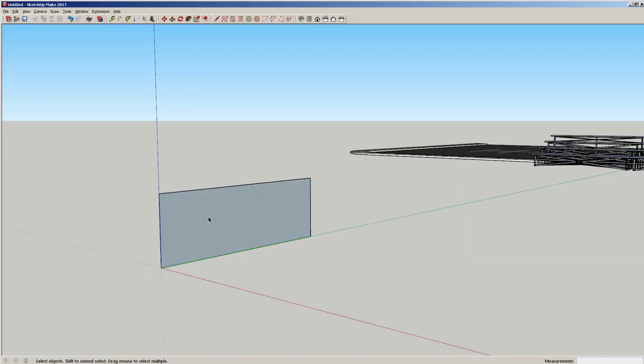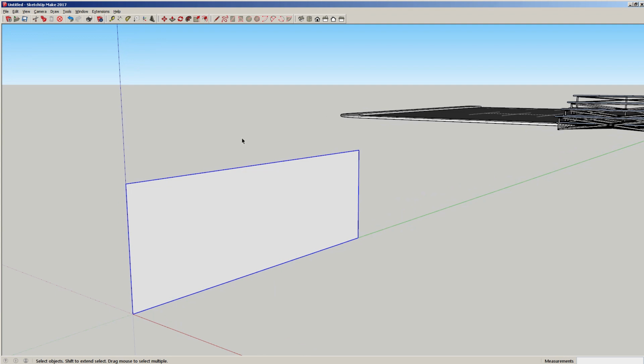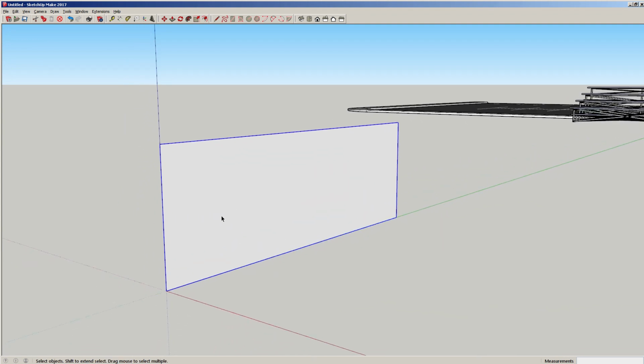Right, there's our canvas. I like to flip the face by right clicking, reverse faces, triple click. Oh, by the way, you don't have to triple click. You can single click and do, oh no, you do, sorry. Triple click, make group. Sometimes if more than one face is selected, you can create a group without selecting every single line if it's needed. So here's our canvas, and let's start by making our first step.